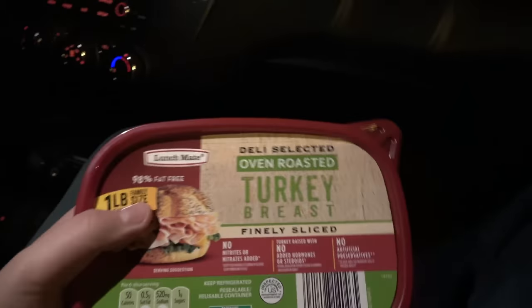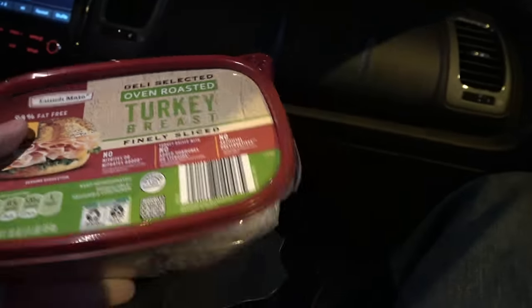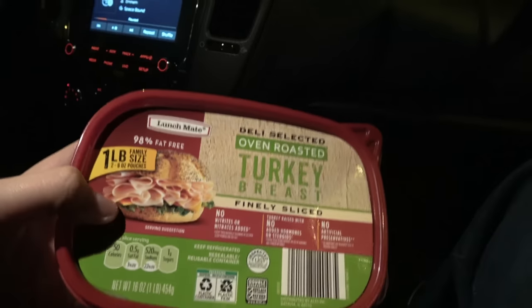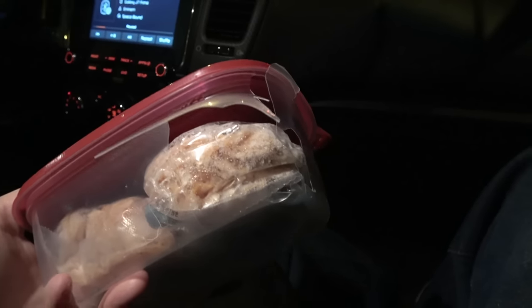All right, guys. So the yogurt we kind of left in there because it was dairy and unfortunately the date on there was like 3 months ago, so we figured it wouldn't be any good. But the date on this lunch meat is actually March of this year. So most likely we're guessing these got chucked because the containers got broken. That's my guess since the meat itself is actually still wrapped up. It could still be perfectly good. That doesn't really make sense, but you know what I'm trying to say. It's perfectly fine. They just had to throw it away because the container's broken.